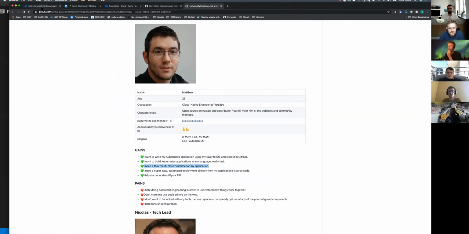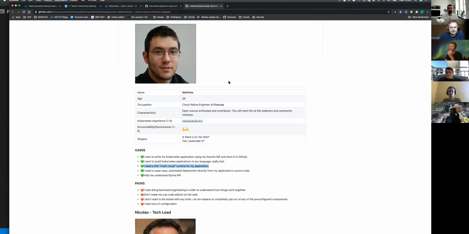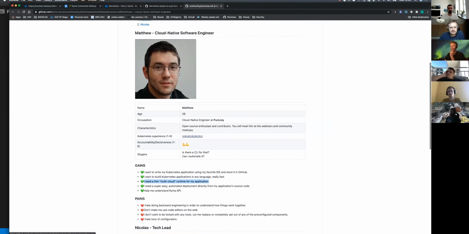And what we have learned trying out Knative serving for the purpose of serverless is that it's not necessarily thin, and it's complex. And I know that we assume that Matthew is an experienced cloud native engineer.